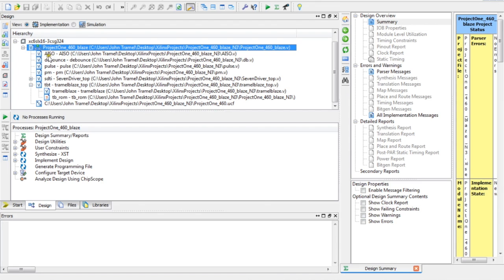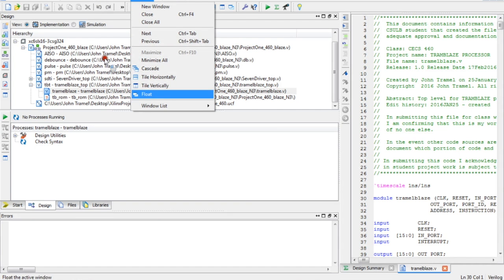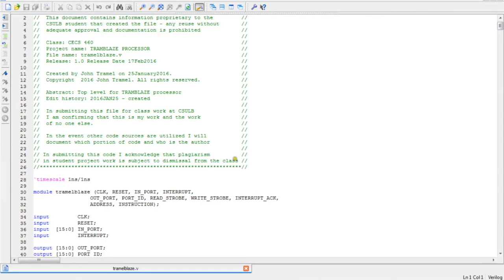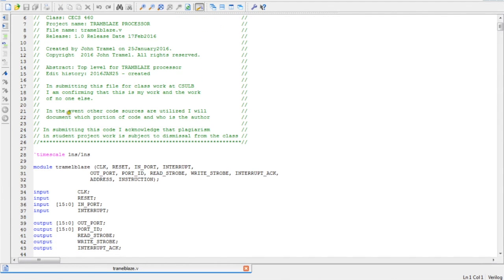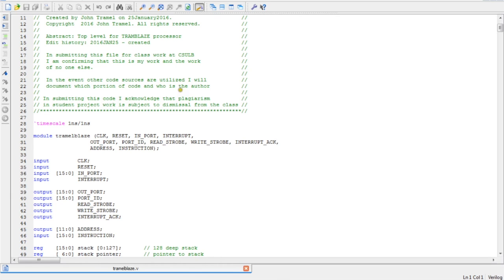Within it we'll have the processor core and the memory. First, let's look at the processor core. It has exactly what you had before. It has all the ports for the TramelBlaze, including the address and instruction, which will be the interface to the memory.